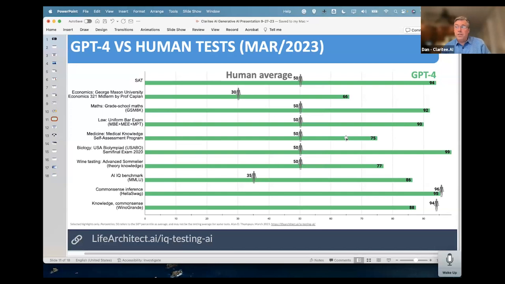So if you're getting ready to meet with a doctor and you have a particular diagnosis or symptoms, don't be afraid to use this to generate ideas and to prepare for your meeting. It makes you more productive and allows the doctor to get up to speed on things pretty quickly too, because these are well thought out and structured questions. It's not going to replace our doctors at this point. It's an augmentation tool. Biology, IQ exam, common sense.